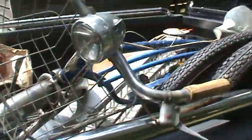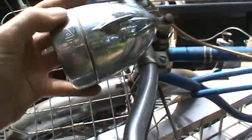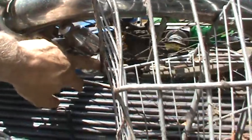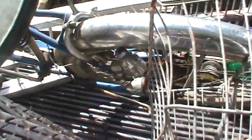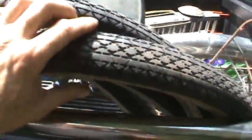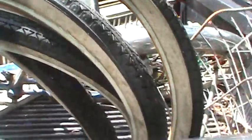And I paid $35 for the bike, but I figured the light setup alone, I don't know what that is. I don't know if that's Hella. That's probably nothing. That's not a name. But it's the light, the generator, and the tail light. So I figured that would make for a pretty cool. Might even just put it together just as a regular bike and use it over again.